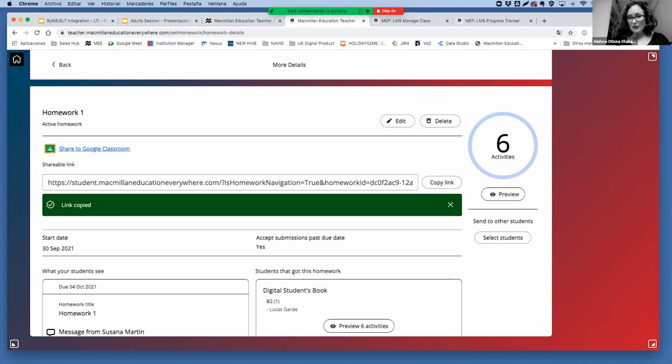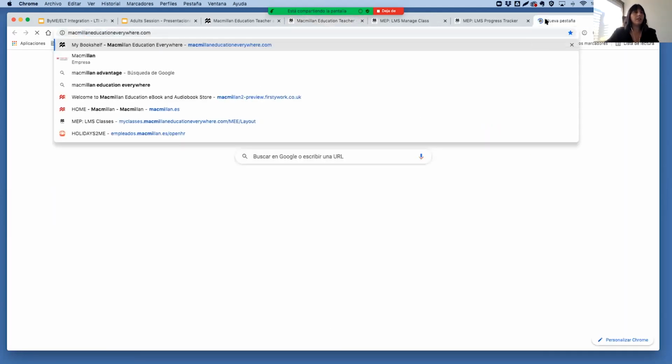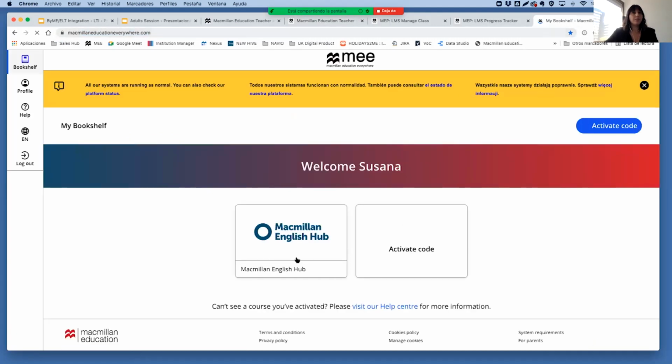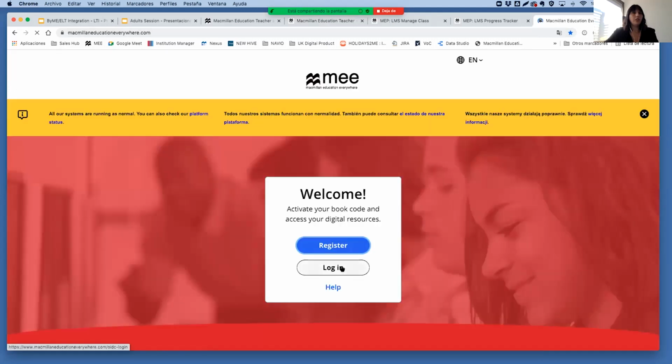That's really nice. Good. Even though it's not a teacher component, could we see a bit of the student's app? Do you think that's possible? Sure. Let me log in as a student. I'm going to open a new tab here and log in as a student. Log out as a teacher, log in.